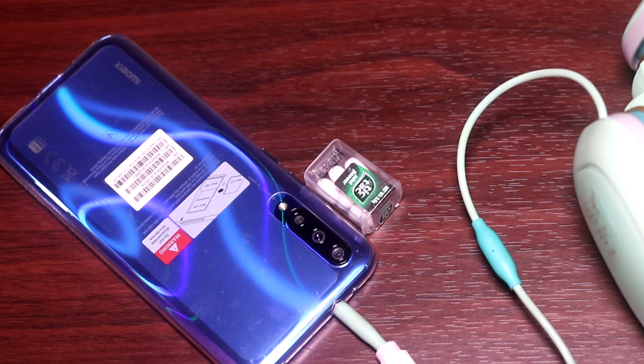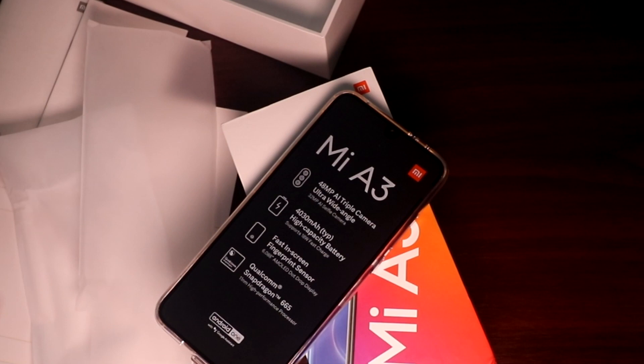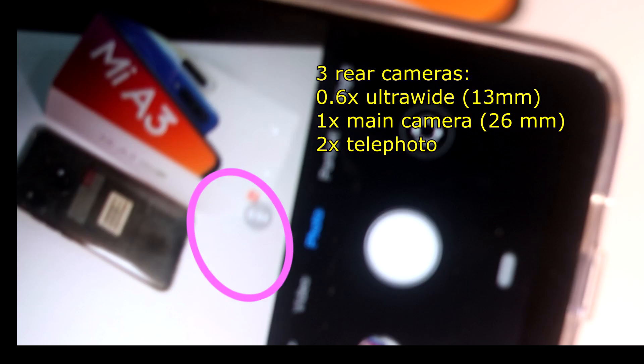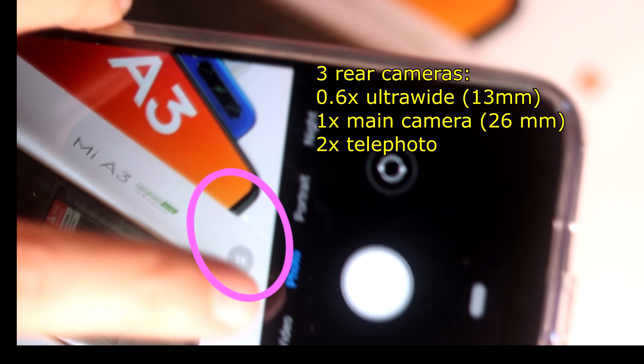I'm more of a storage hound than anything else. I'm waiting for the 128GB version to hopefully be available in the official Xiaomi Philippines Lazada store soon. Aside from the mediocre 720p screen, it's a decent phone — it boots up fast and you get clean Android. Don't expect greatness from the camera. Remember, this is a 13,000 peso, sub-$260 phone.